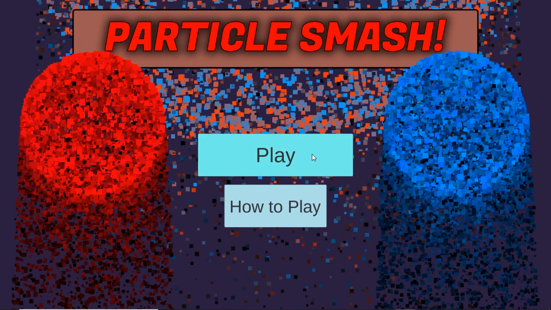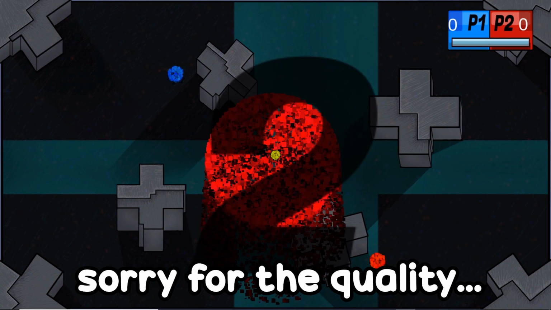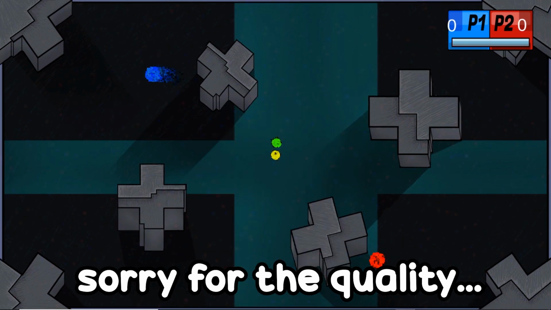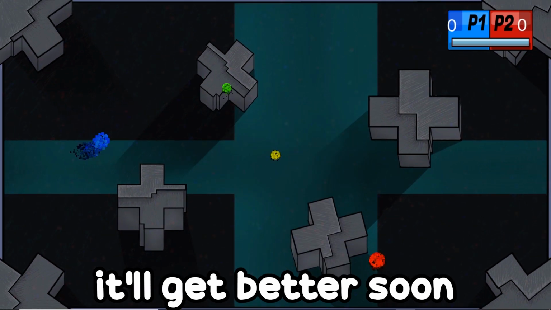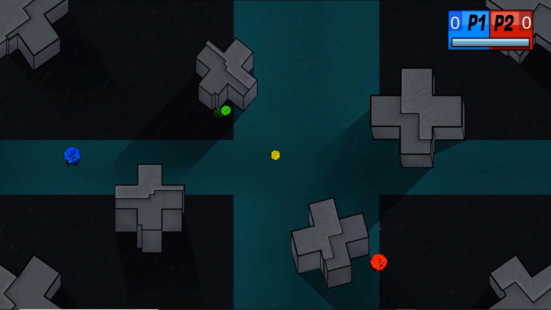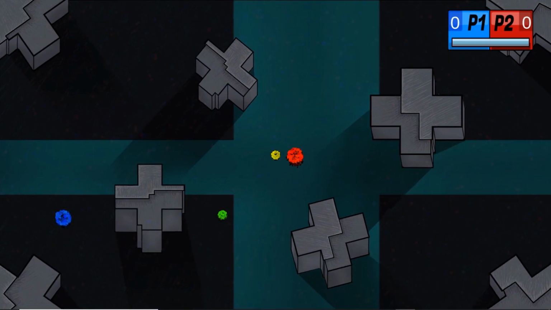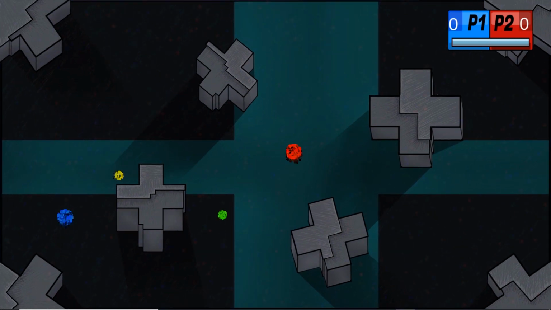Like, as you're playing. Yeah. Is it lagging or is it just... No, it's just the screen share. Okay. Ready? Yeah, so then you use the other analog stick to aim for the red player. Like, move the yellow thing.